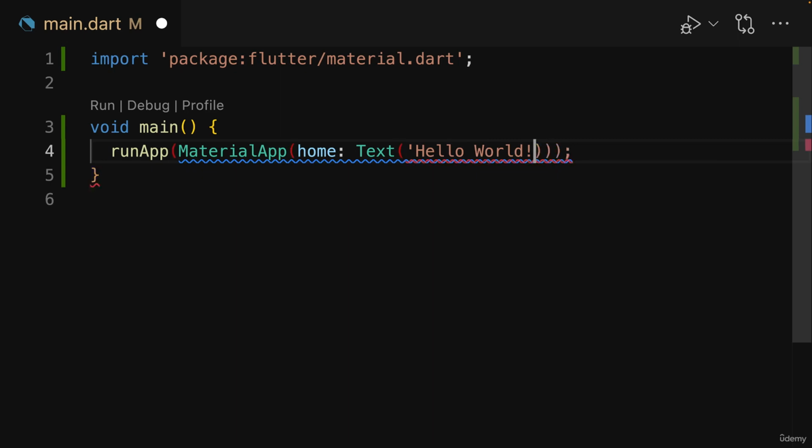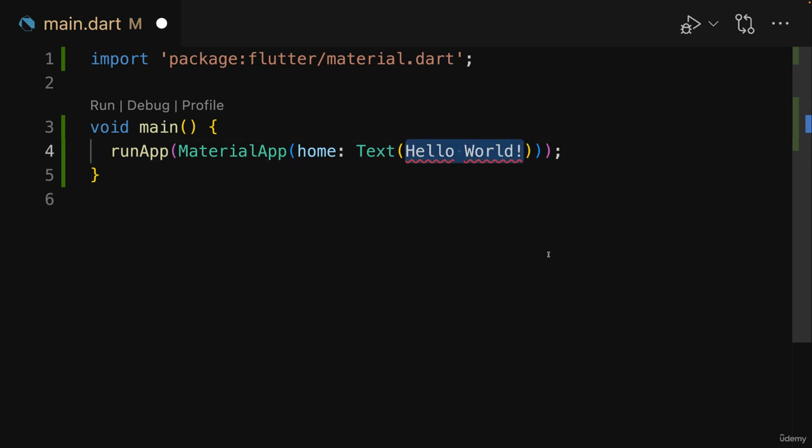Now these single or double quotes are required because without them, Dart would think that hello or world exclamation mark should be keywords or identifiers. Now hello and world are definitely not keywords built into Dart, so identifying these words as such fails. And they're also not valid identifiers because neither in the material Dart package which we're importing, nor in your file is there a hello or world function or anything else you could be referring to here. Referring to run app, material app, and text worked because those things are indeed defined here in material Dart.